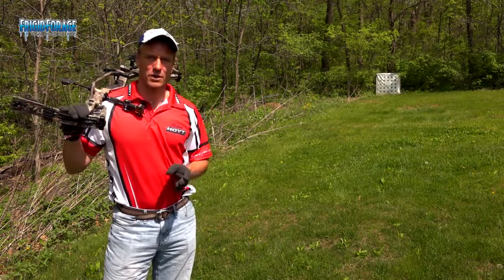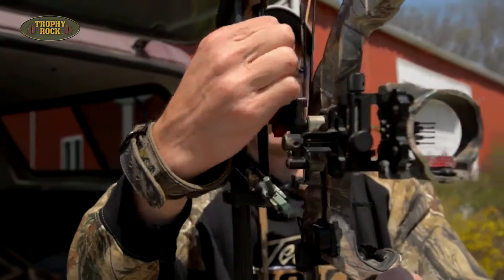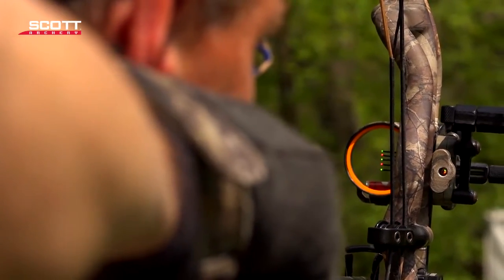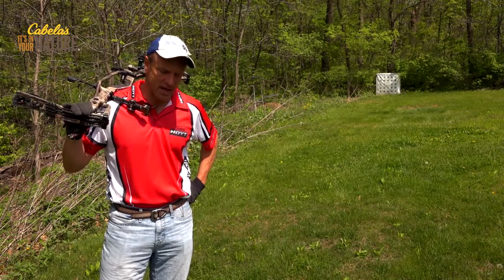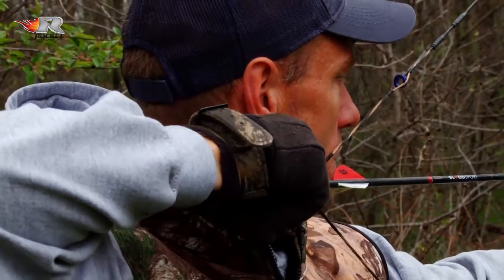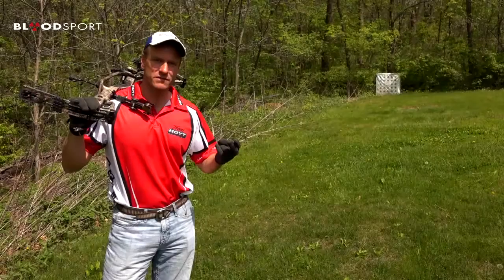So let's talk about aiming the bow. In the last two episodes I've gone over the gear I've got on my bow and why I use what I use. I talked about the surprise release last week and why I felt like that was so important. Now I'm going to talk about the final stage — the whole process of aiming. There are a lot of different philosophies on how to aim, and I'm not the greatest shot in the world, but fortunately I know people who are, and what I've learned I've picked up from those guys.